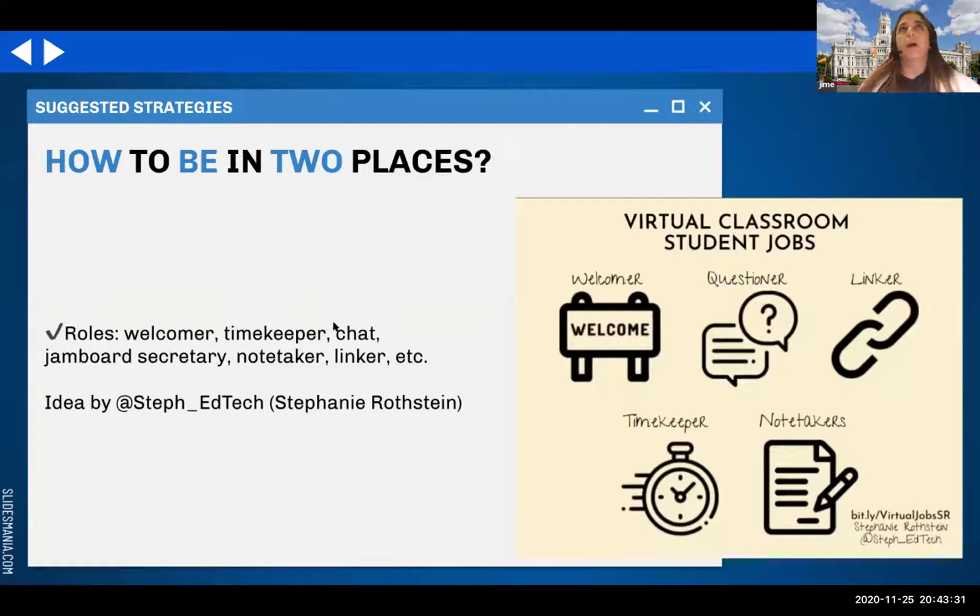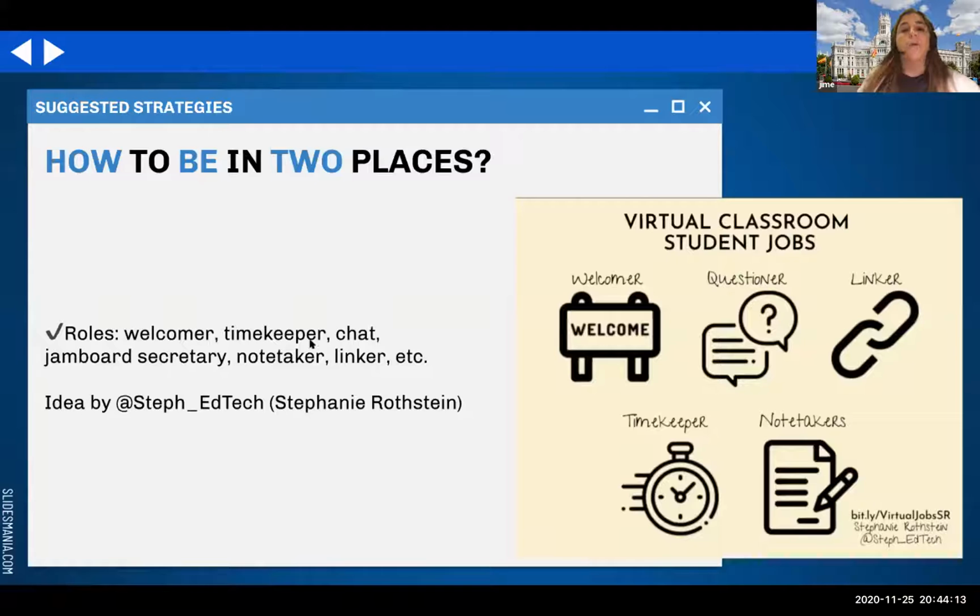For example, if we are doing an activity and I need help for kids who are at home, I ask one of the students in my classroom to help me write in the chat, or help me tell me if there are questions to something that is going on that I had missed. Well, note takers, linkers, if I want them to post a specific link or something, or even with my Jamboard. Sometimes I assign permissions to edit the Jamboard, the digital board that I use, so that they help me write answers to exercises or whatever information I want to put on the Jamboard.